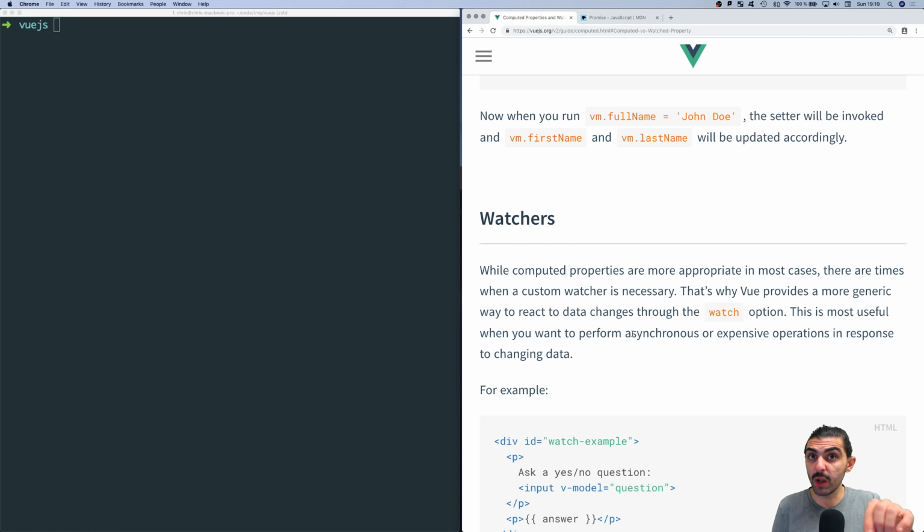Even if they're local, even if the operation is synchronous and not asynchronous, I would probably look into a watcher, right? I would check how it behaves as a computed property, if it's fast enough. But depending on the complexity of the search, it might not actually be fast enough, and then you might want to do a watcher. The reason you're doing a watcher is that it gives you the ability to say that even though the property has changed, I don't want to recompute the computed property yet.